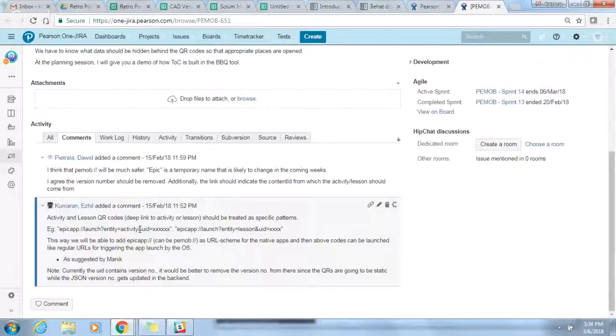Let's say content ID, with the content ID will be getting 3 parameters. Wait, I think I'm just checking it, and yes, it is there. As an example, UID is startup level 1, 1.01, unit 2, lesson 2, activity 2. So that's fine. If this is a hook that we can use, then it's fine.